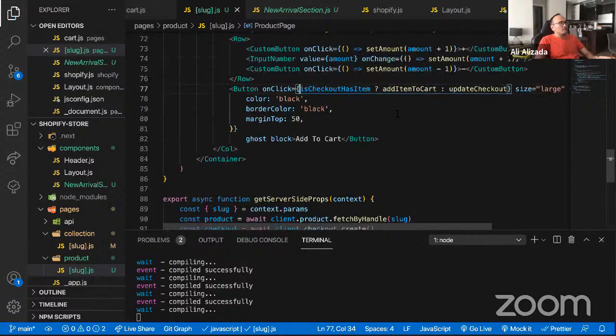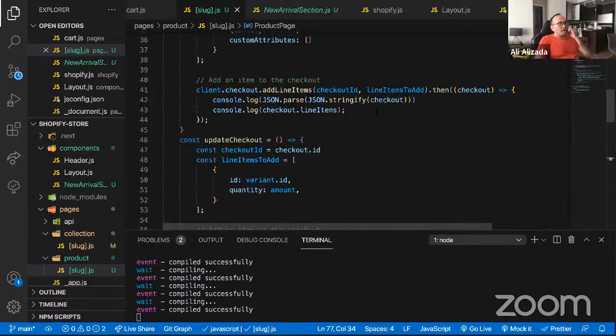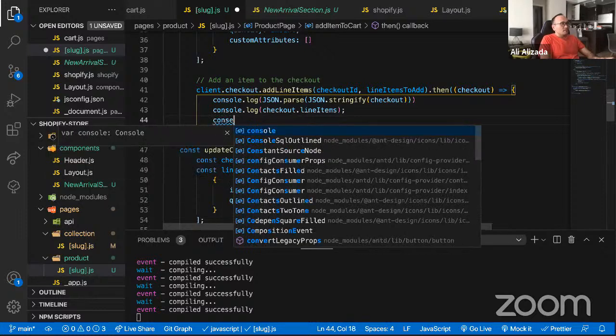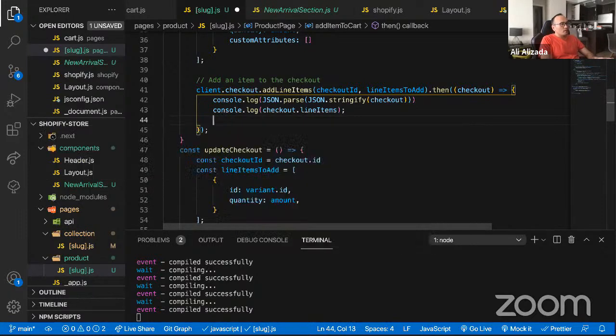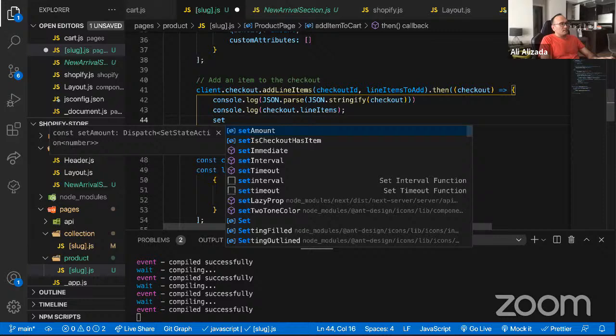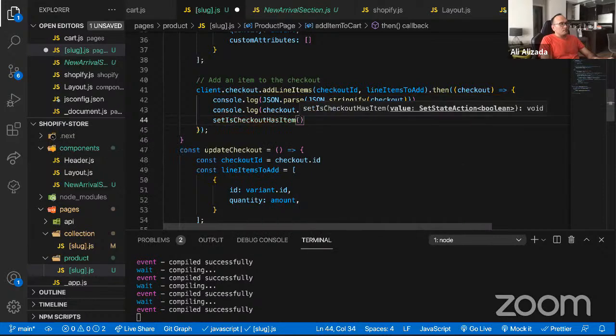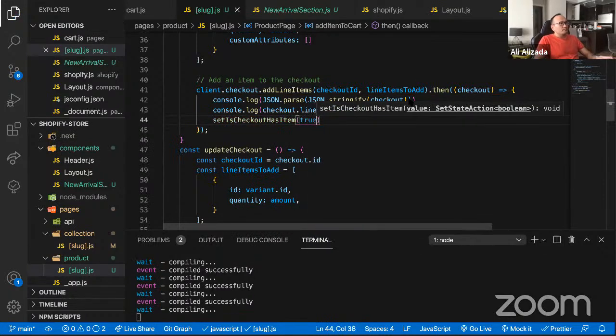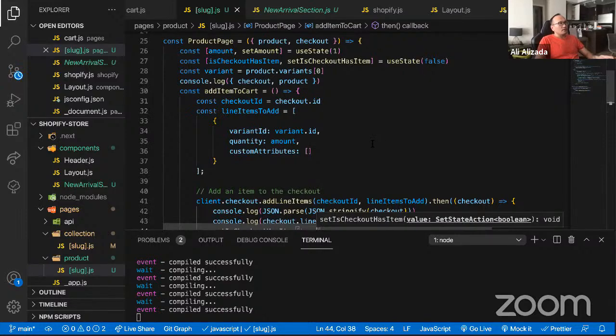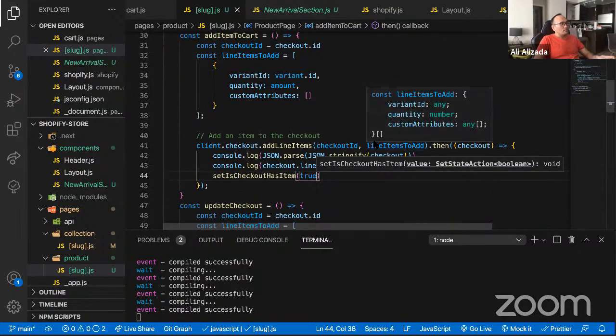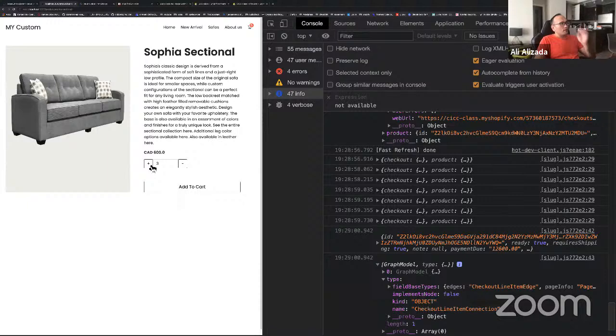Yeah, so now it's fine. And any time we add this item, we're just going to make this one true, set is checkout item to true. Right now it's false. Okay, so now we're going to say 4.5 and add it.